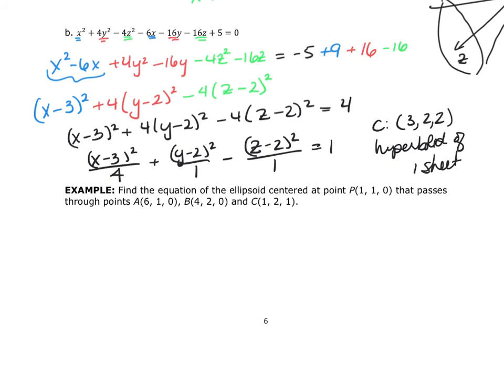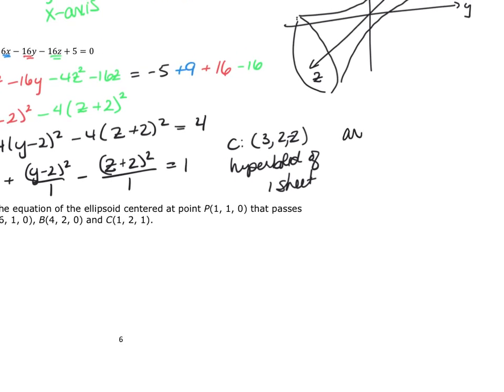And its axis of symmetry will be the z-axis, because that's the one that's negative. And I did pull out a negative, so that does change the sign. Should make note of that. There we go. So its axis of symmetry, it's going to be a hyperboloid. The axis of symmetry will be the z-axis. So the one that is negative is where the axis of symmetry is.